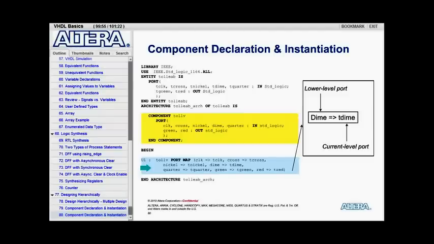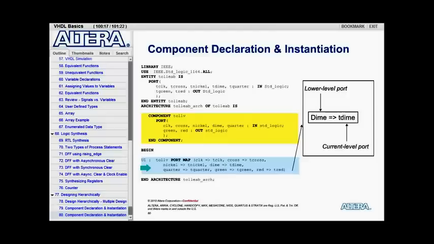We're mapping the lower level signal cross, which is an input on toll V, to the upper level signal T cross, which is an input in toll EAB. Follow that same path. Nickel is mapped to T nickel, dime is mapped to T dime, quarter to T quarter, green to T green, and red to T red.